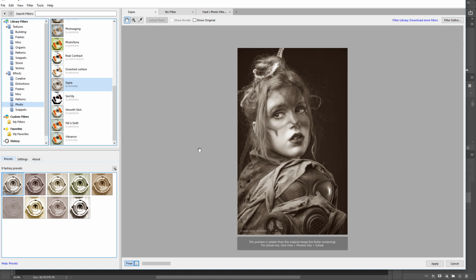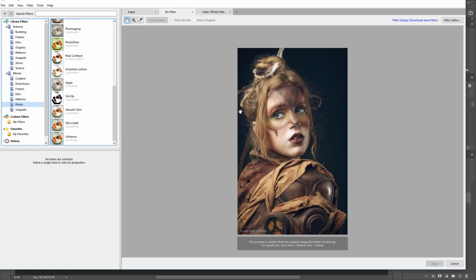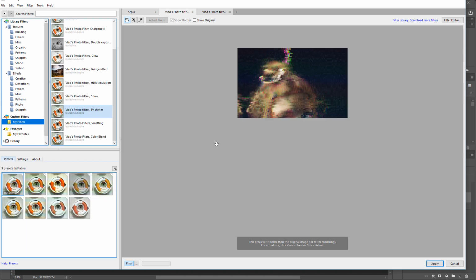Go ahead, download a trial. I will have a link in a comment. Download a trial of Filter Forge 8 if you don't have it, play around, create your filters. And overall, for me, I think this is one of my top applications that I'm using to create my filters, to modify them, and to apply all these different effects.